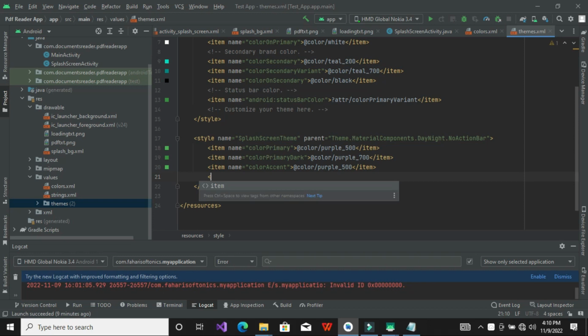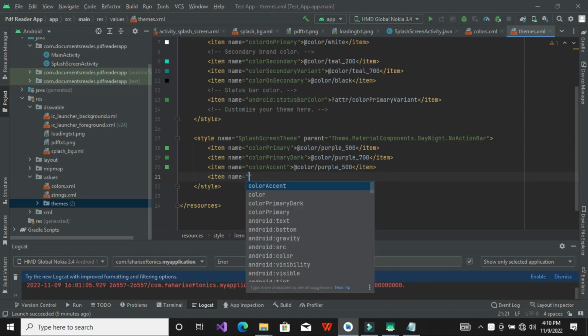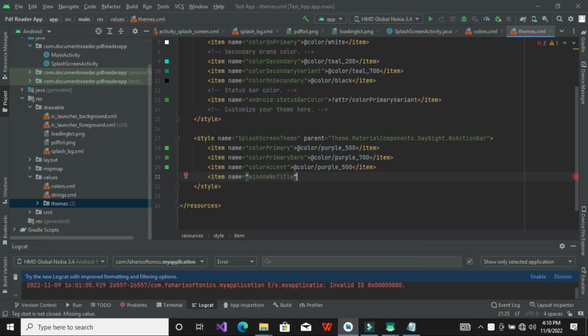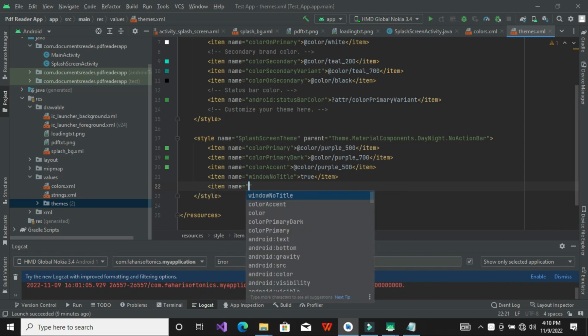So after creating this theme, you need to go here into the main project manifest, and then you need to attach the theme to that splash screen activity. So here you need to say style, if I'm not mistaken. The style what? Or theme.